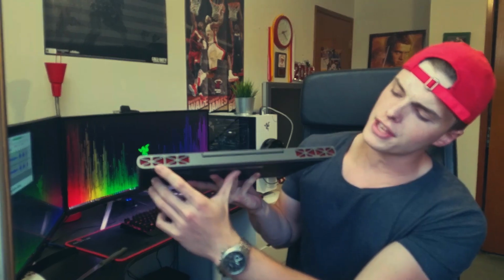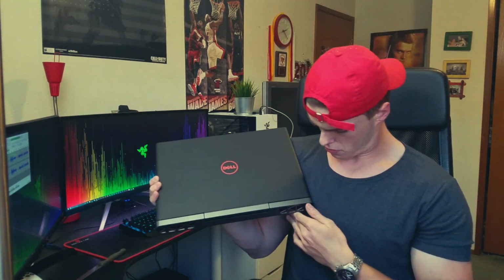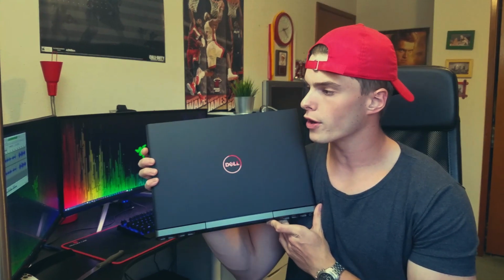But on the back, we do have, from what I hear, very great heat dissipation, the heat grill. Right here it is in red, and then the hinge mechanism all the way through the back is in that beautiful gray color, which almost matches the gray black of my shirt. And right there is the all red Dell logo, which does not light up, if you were wondering, which I am glad it doesn't. But some of you may have been hoping for a laptop with a light up logo. This is not going to be it.